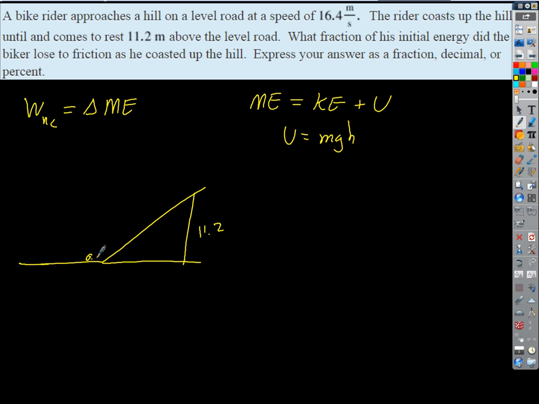Once again, we've got the bike at the bottom that's got all kinetic energy. It's mechanical energy. If we set h equal to 0 there, which would make sense, and now you can see why it really makes sense, because it makes the mechanical energy easier to deal with. It's all kinetic at the bottom. It'd be all potential at the top. So down here, the initial mechanical energy is just the initial kinetic energy. Up here, the final mechanical energy is just the potential energy at the top, mgh.